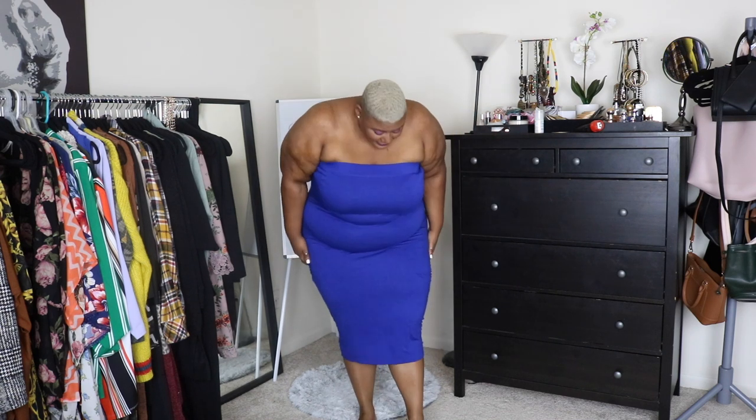So this piece right here is a nice, casual, beautiful color tube dress. And I like it because it's not too tight, so it's not like thotty. It's pretty loose, so you can wear it out and about. In warmer weather, of course, you can wear it just like this, but if it's colder, you can throw a cardigan over it, throw a vest over it, throw a sweater, something, just throw on and go. I'm telling you, basics are perfect for throw on and go, okay? We try to get outside the house, toss this on, and we out. But can we get into this color, though? I stan. I absolutely love this color.